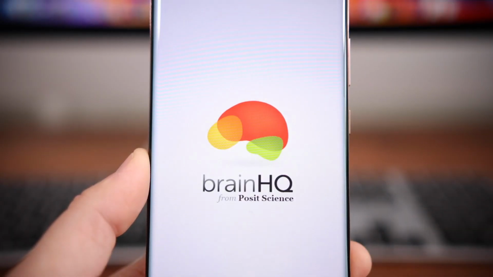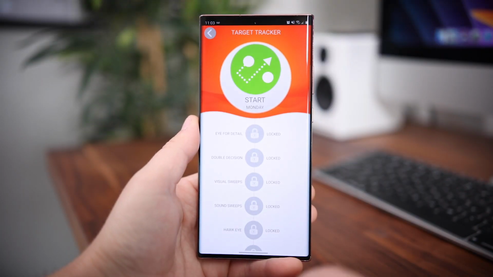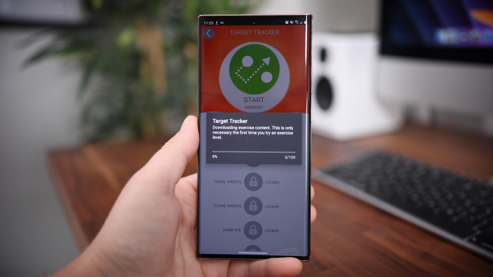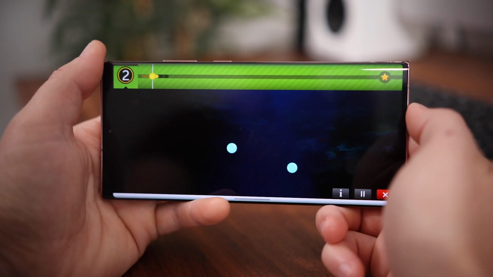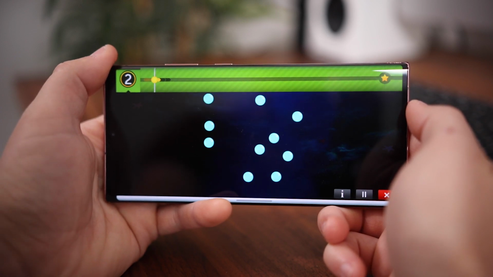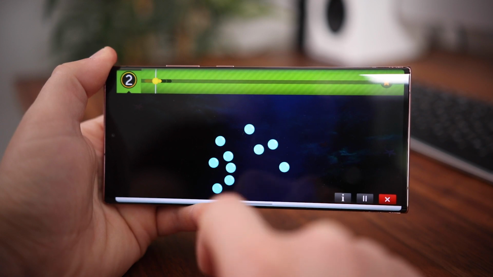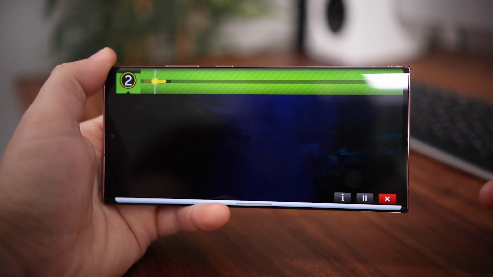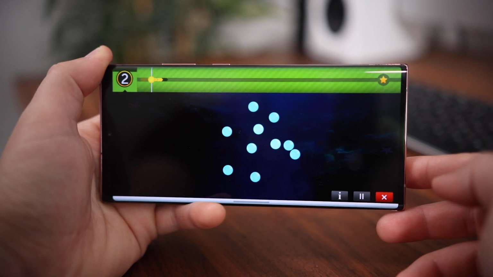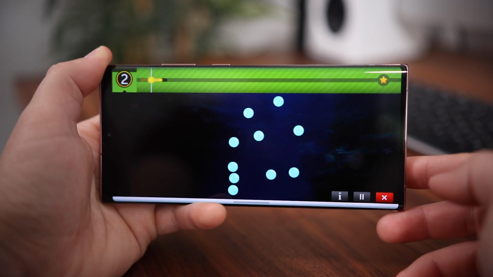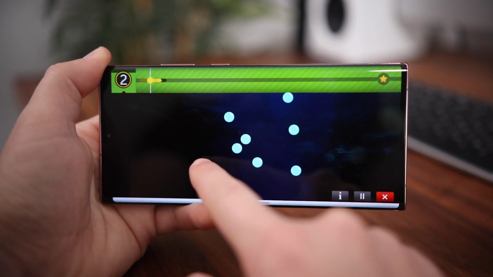BrainHQ is an app from Posit Science, the so-called most rigorous program available for better brain health and the only one backed by more than 100 scientific papers. Basically, the app features a bunch of different exercises that helps to improve your brain function, from the most basic elements of perception through the most complex elements of memory, thinking, and decision making. This is a great app to have to just keep on your phone and test your noggin skills every once in a while to make sure you're not declining cognitively.